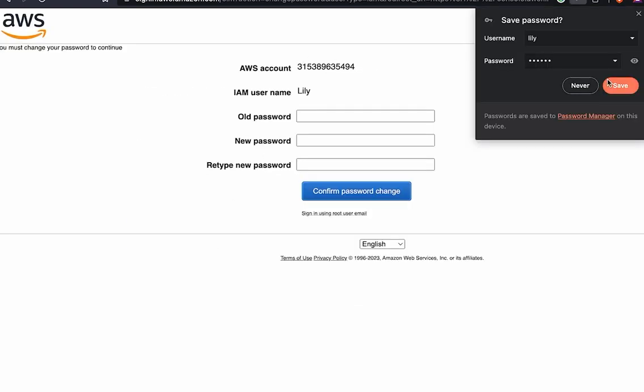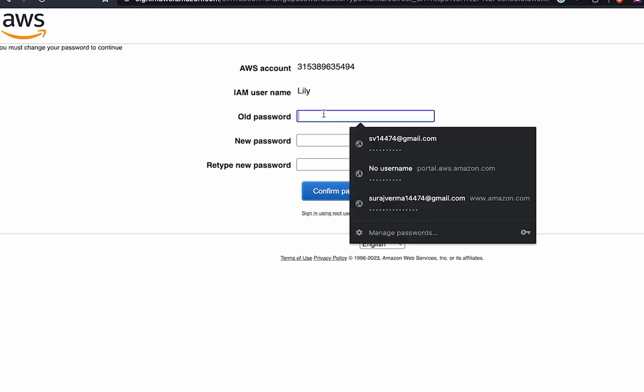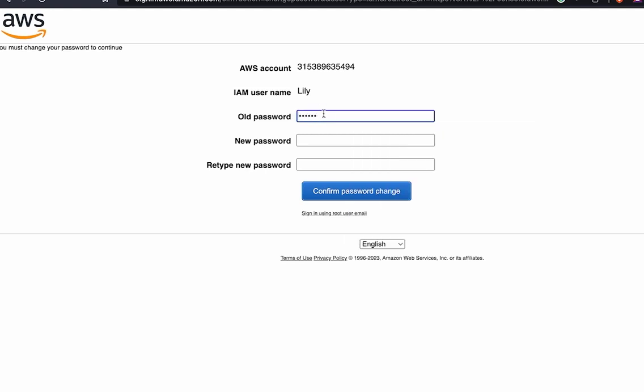So as I told you earlier that whenever the user will log in first time in their account, they will be asked to set their new password.